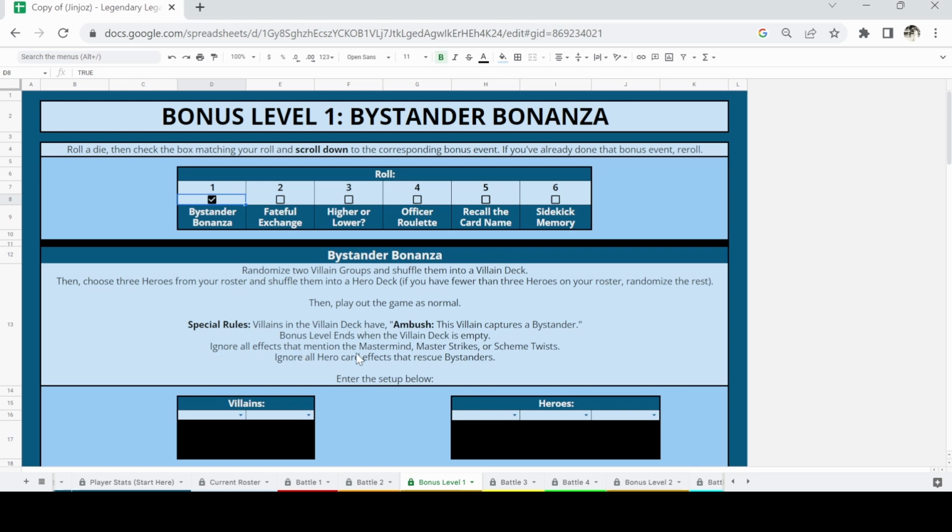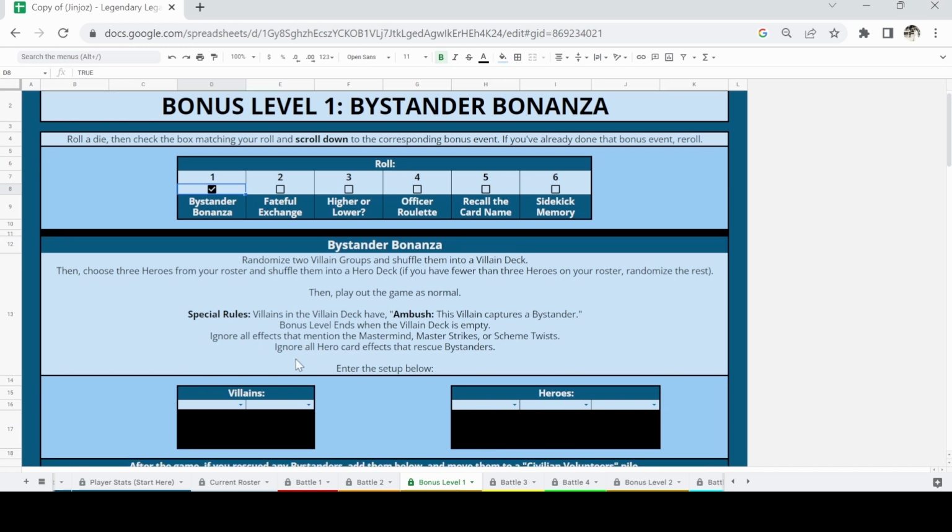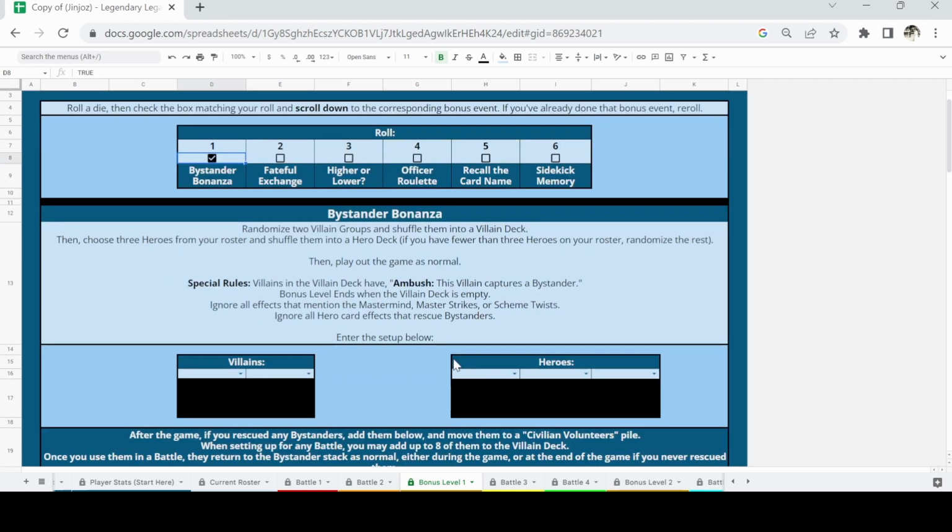We're going to ignore all effects that mention masterminds, master strikes, or schemes, and ignore all hero card effects that rescue bystanders. So you can't really lose this game. This is just a tiny little mini game. We're going to play through until the villain deck runs out, and the goal is to rescue as many bystanders as possible, because we're going to get a benefit for how many bystanders we rescue.